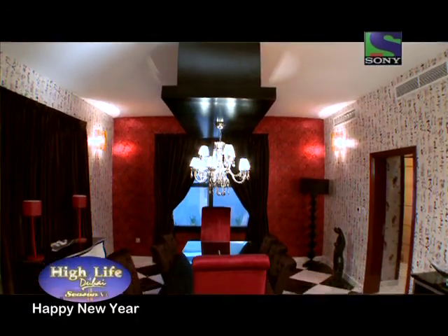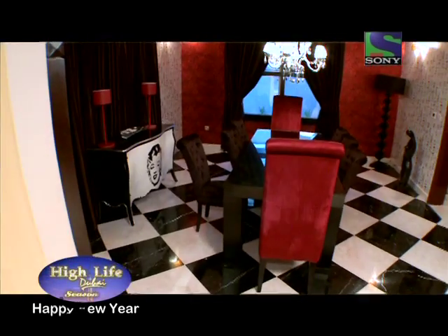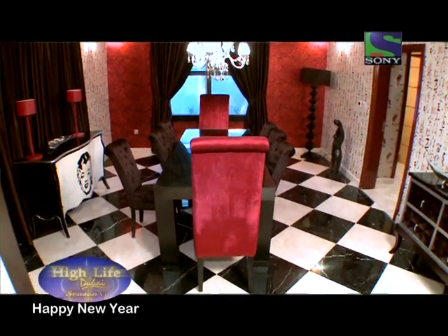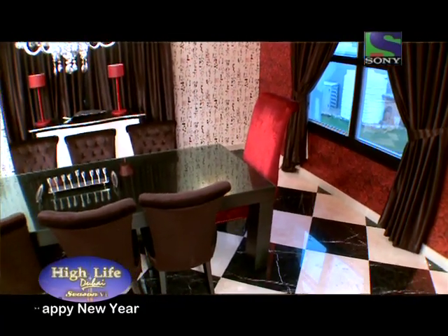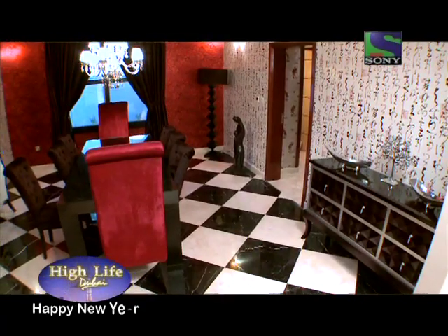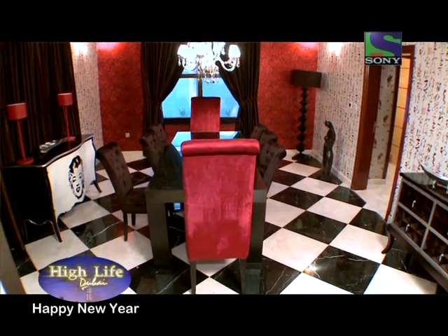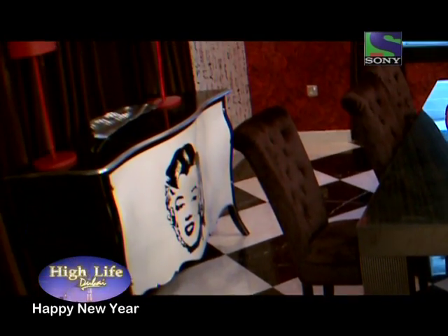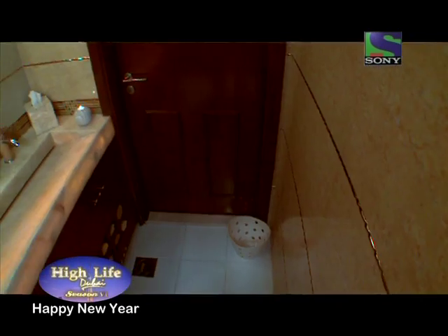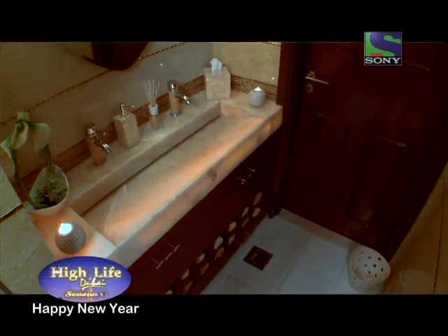In the dining area, we thought of a theme which was black, white and red. It was very French, very modern. Then we started with a red roses wallpaper in front. It's a beautiful black lacquer dining table with red and black chairs. We have one chest over there which has a Marilyn Monroe face on the front — we got this from Italy.